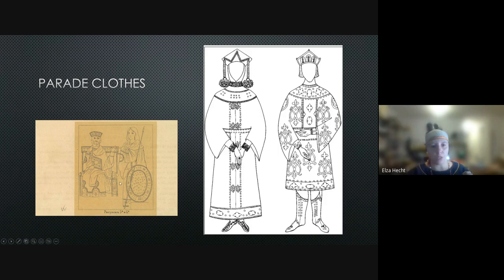This is from a 19th century book. It's looking more or less Byzantine, and the reason I'm saying that is that this crown style is completely Byzantine. The princes in Rus more than likely did not wear crowns. They wore embroidered hats. And for some reason, the female is holding a spear and a shield, I don't know why. More than likely, it was some type of representation. But again, very wide sleeves, under tunic, no belt, a lot of embroidery.